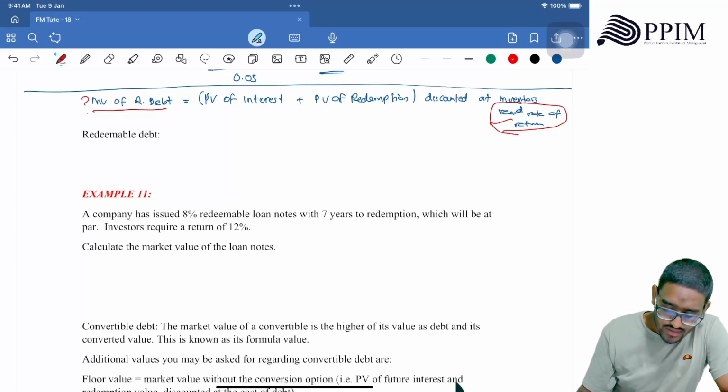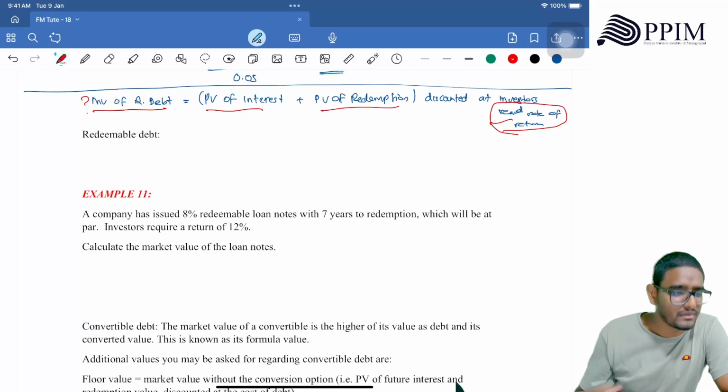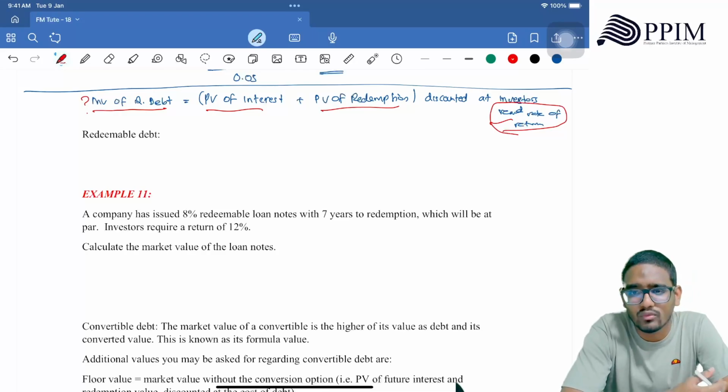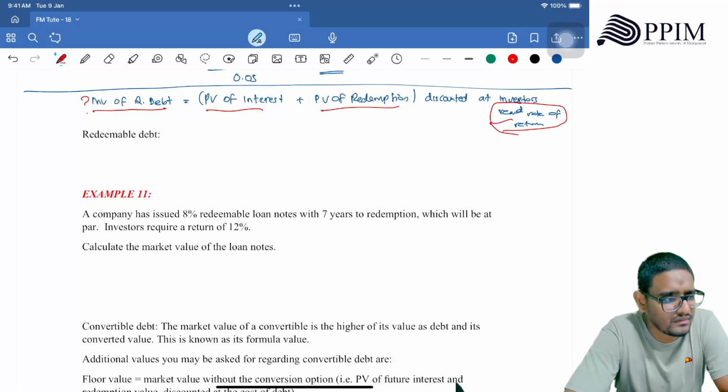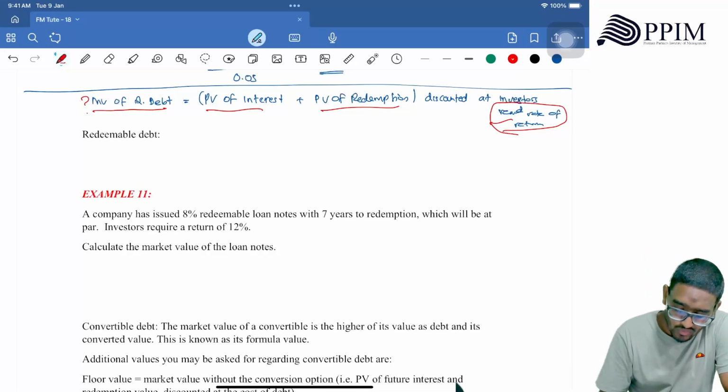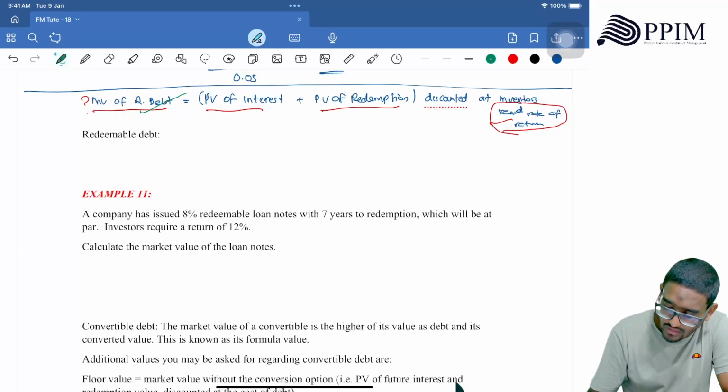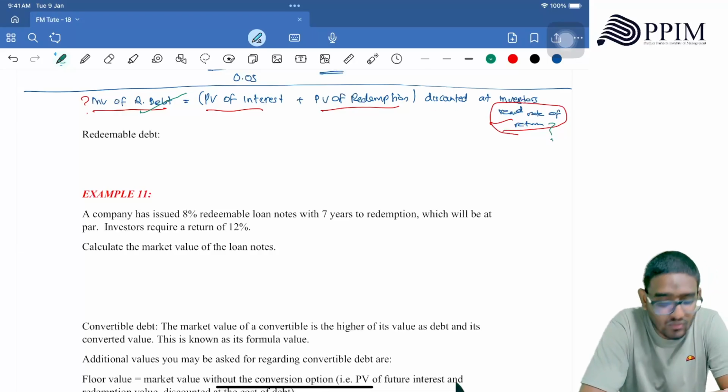I can then calculate present value of interest, very straightforward. I can add the present value of redemption. You don't have to work out an IRR and all of that. Very simple, straightforward. Got my point. But under cost of capital, you knew the market value of redeemable debt and you were trying to figure out what is this required rate of return. At that instance, you had to calculate your IRR. You're clear with me now?